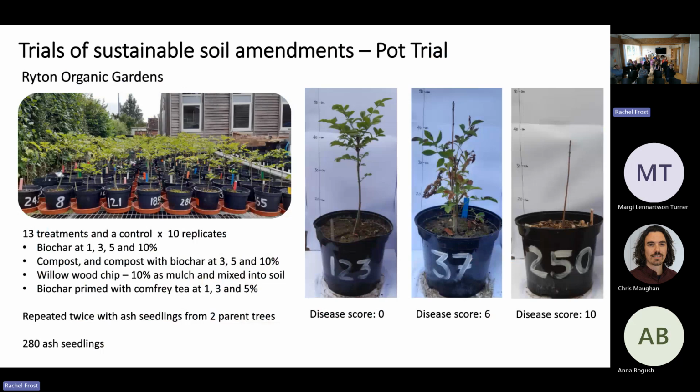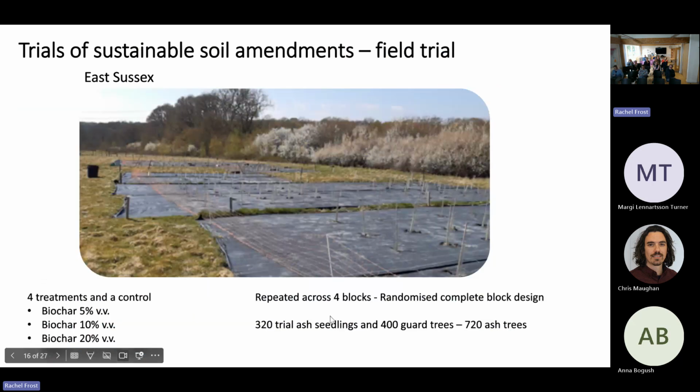And the saplings were very kindly grown by Francis, who had 2 ash trees in his garden and collected seeds from them and planted them 2 years earlier. And very fortuitously, they sprouted just as I needed. It's almost like it had been planned. So we had the seeds from 2 different mother trees. So I repeated the experiment with the 2 different sets of seeds to see whether there were any differences. So there were 280 pots in total.